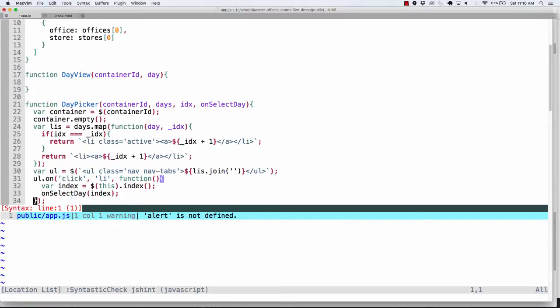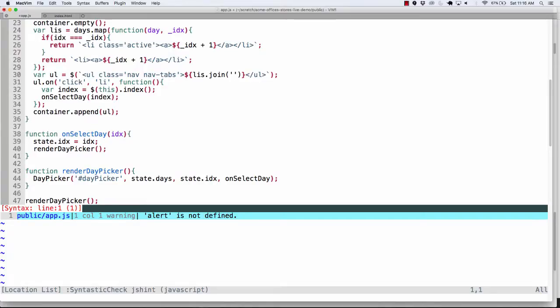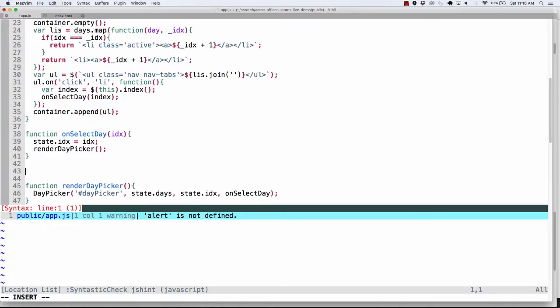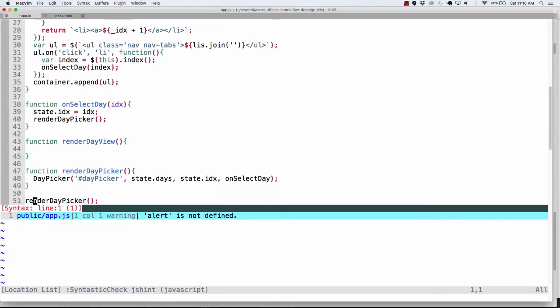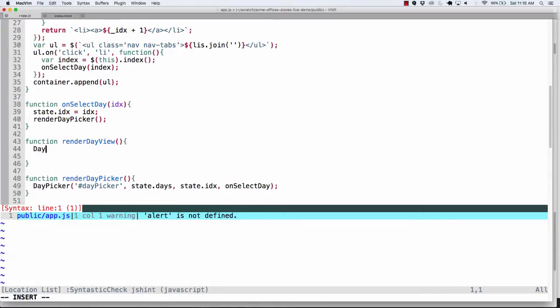So the same way that we have a render day picker, when someone selects a day, we'll do something similar. We'll have a function, render day view, and the same way that render day picker calls day picker, here we'll call day view.